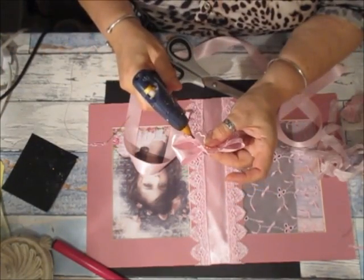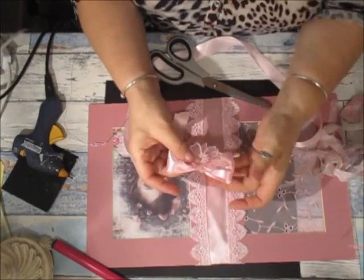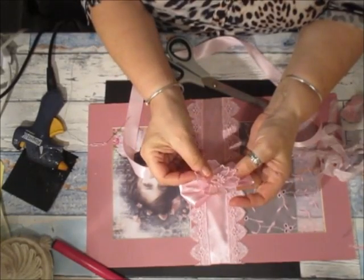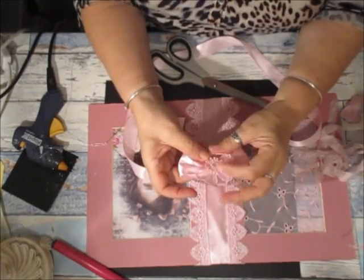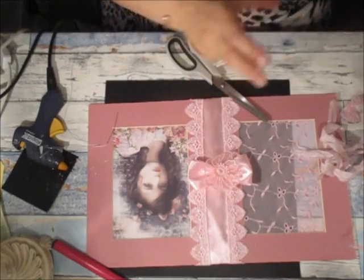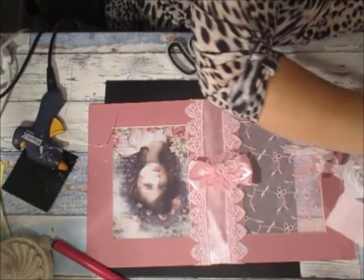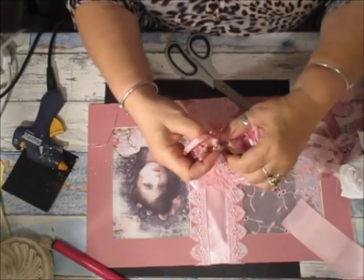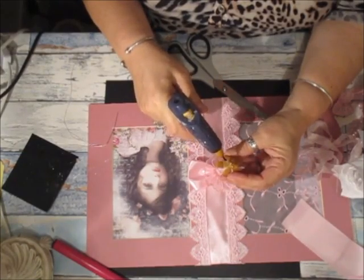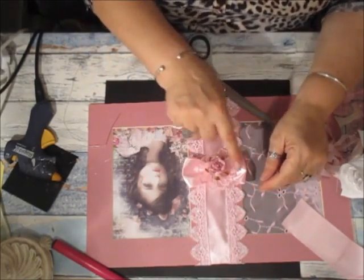So what I need to do is, this is just a little bit sticking up and I don't want that. I'm going to put that in the middle. Like so. I'll do that. Yeah, that's fine. And then the centre of that, we've got a nice little flower, I think. There, we've got these. I love these vintage ones. Just like a vintage rose. So I'm just going to pop that in the centre like that. And what I like about it is we've got three-tone pink.